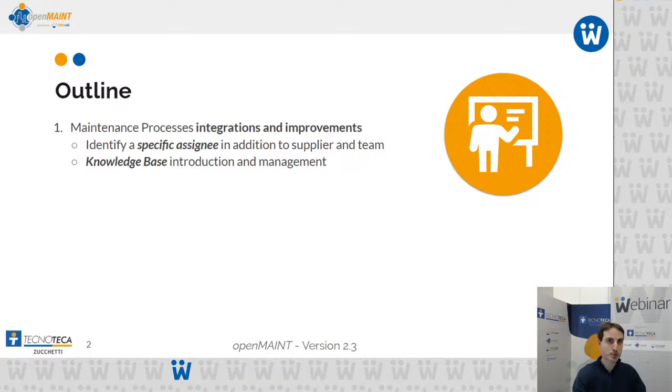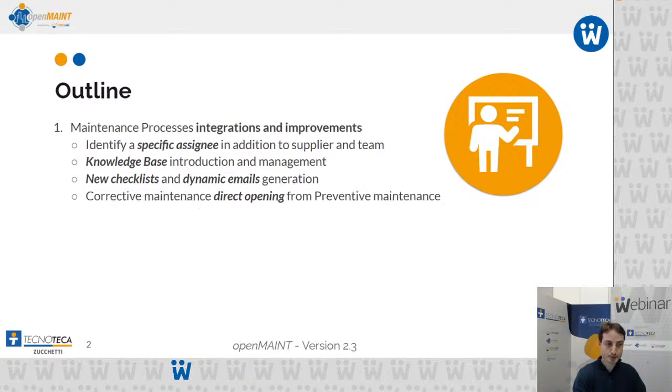We will see a couple of details later on. Then we have completely renewed the checklist management with new available types and also dynamic email generation, and, more practical and useful, the possibility to directly open corrective maintenance from a preventive one.